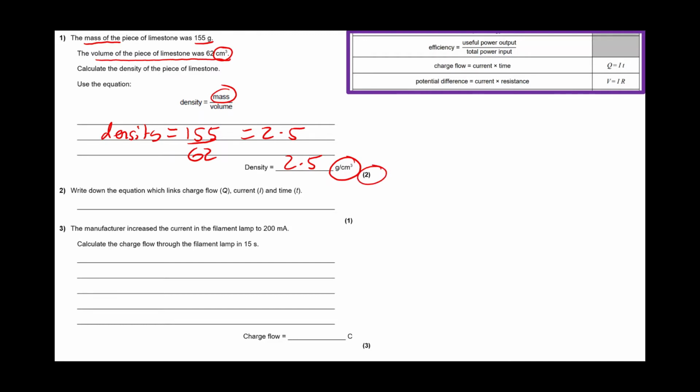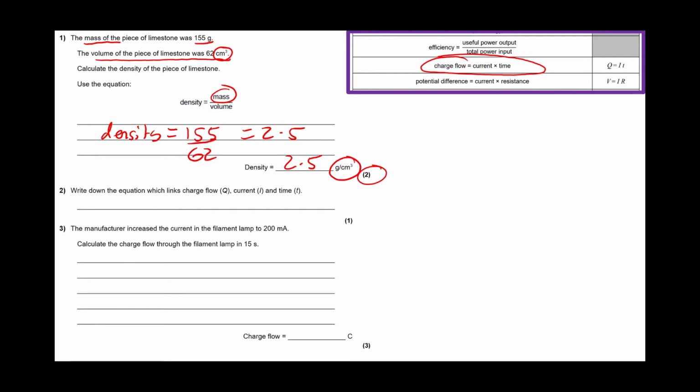Nice and easy. The second question, again, you don't need to know physics really to answer any of these questions. They're all marks that are available just for using a little bit of common sense. So this one's asking you to literally write down an equation, okay? It's not even asking you to recall an equation or anything like that, because you're given them all on the equation sheet there, so you've just got to copy it straight over. So here, this is a little section of the equation sheet I've just put on this page. We're looking for this middle one here.